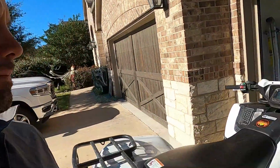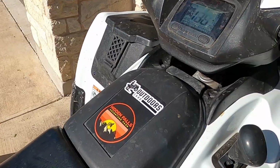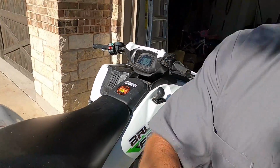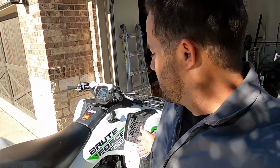What you want to do next is, let's go ahead and warm up the Brute Force. So I would recommend turning it on, letting it warm up for about 3 to 5 minutes. Once it warms up, you don't want it too hot where you can't work on it, but you want it warm enough to where the oil can drain out and flow nicely and not take forever with cold oil dripping out. So let's let this thing warm up. We'll check back with you in about 3 to 5 minutes.